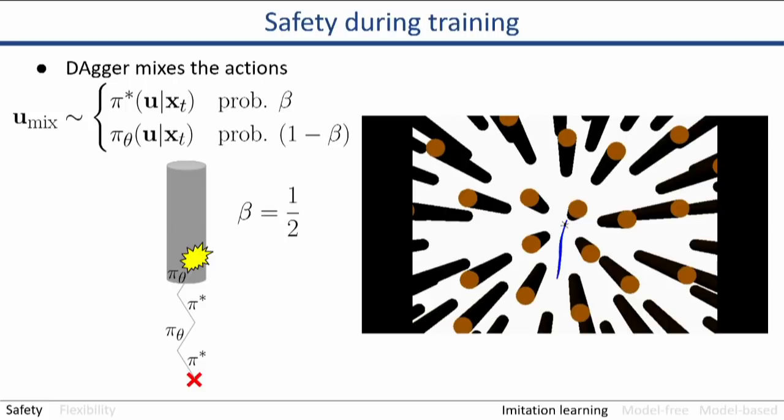So now we have this safety versus policy performance trade-off, pulling us in two different directions. We'd like to come up with a method that can smoothly interpolate between the two, so that when it's near a dangerous situation, it just does pi star, and when it's near a safe situation, it mostly does pi theta. That's the behavior that we want. Are there any questions about DAgger's issues and motivation?